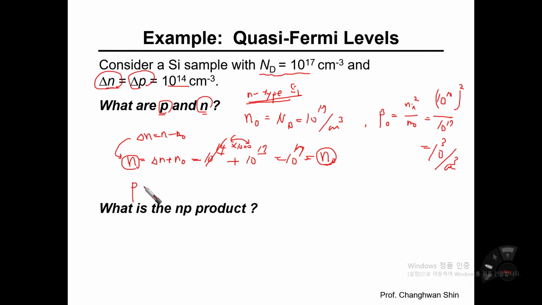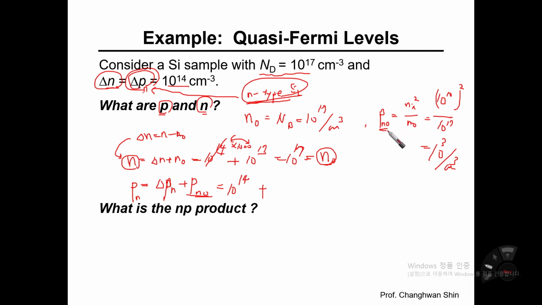What about the minority carrier concentration in n-type silicon material? What happens to p sub n? It is delta p sub n plus p sub n naught, right? So what is delta p sub n? Even though I haven't used the subscript, we are talking about the n-type silicon material. So that is 10^14 plus p sub n naught. I didn't include the subscript to indicate the material type.